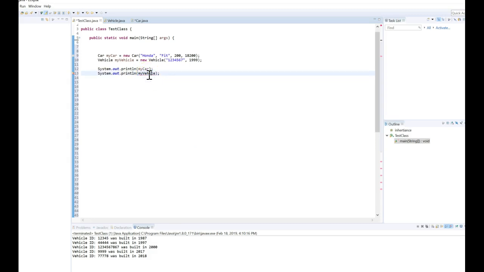Oops. This will call the toString in car. This will call the toString in my vehicle. And when I run it, I will see the car and the vehicle.